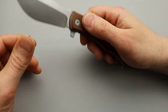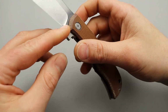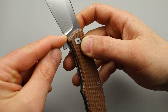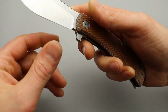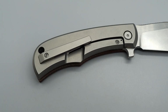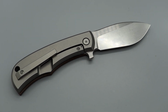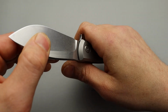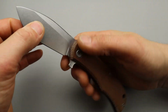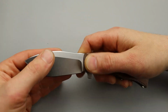Now, the choil is not a forward choil or a finger choil. It is just a sharpening choil, and they do have the plunge grind a little close to the edge. I would like to see that backed up a little bit. I do understand why, because of what they were going for with this. Doing a repeat cut on anything, you don't want anything getting caught in the choil. You want to protect that area from snagging on things, so I kind of understand it, but I still think they could have pulled the plunge grind back just a little bit and given you a little bit more to sharpen off.